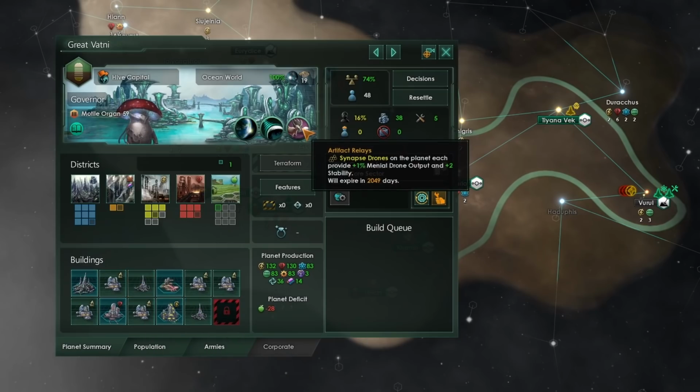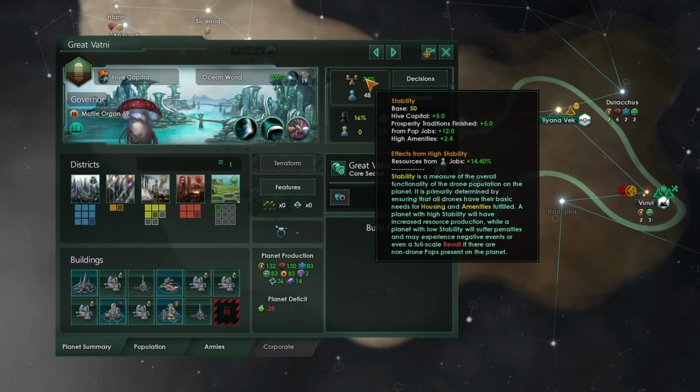Because I have lots of synaptic drones, it then makes artifact relays massively powerful on my capital. It's going to increase the output of all of my menial drones, which I have very many of, and it will boost the stability on my capital by a lot. At the moment I'm getting plus 12 from that artifact relays.